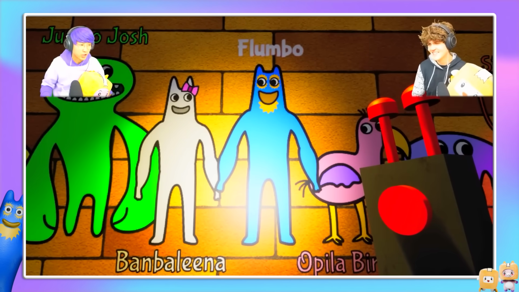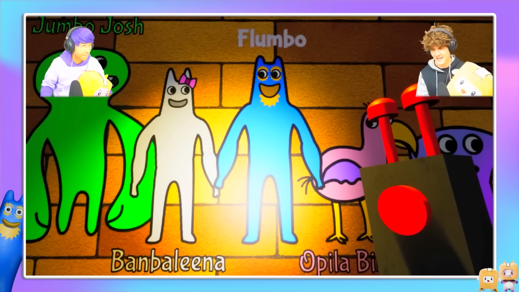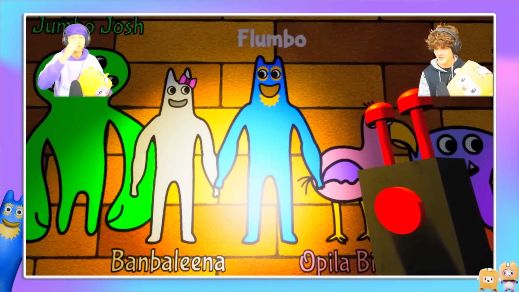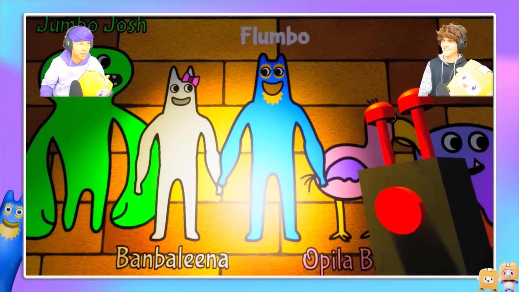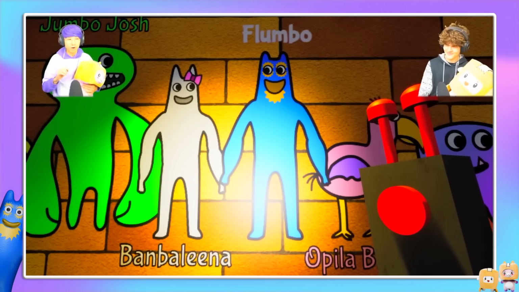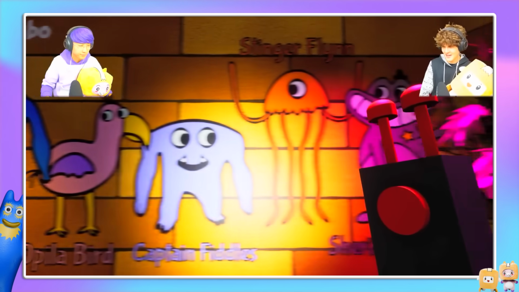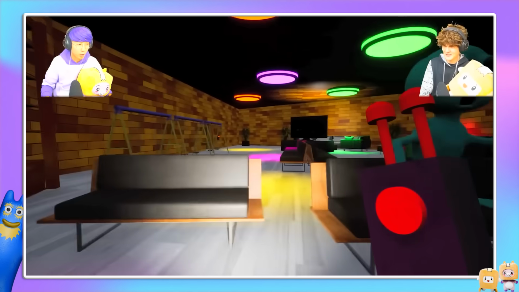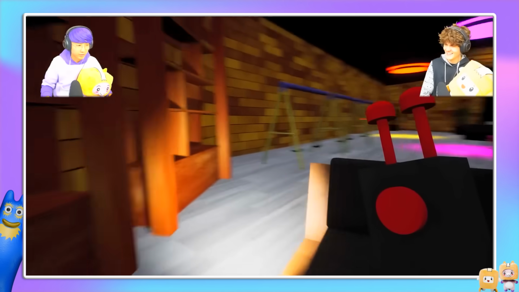I'm sorry to break this to you, Adam. But she's definitely holding hands with Flumbo right there. No, it's probably just like as friends. Adam's in denial. That's a cope. No, Adam's coping. Adam, no, Bambleen, I'm not. Adam's coping. Bambleen and Flumbo are holding hands. Adam, I'm sorry to show this to you. That's okay. Whatever. It doesn't matter. Cope. Adam's coping.